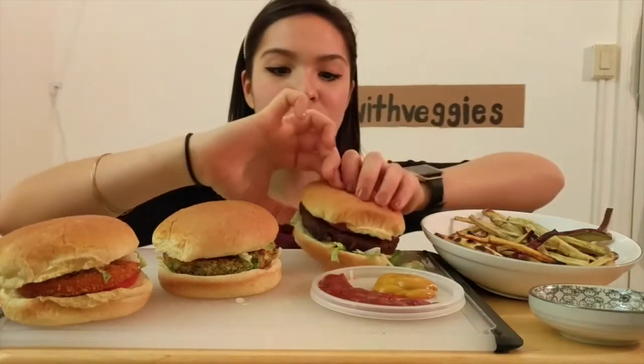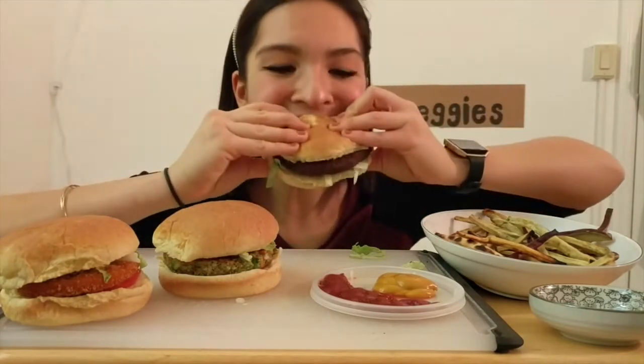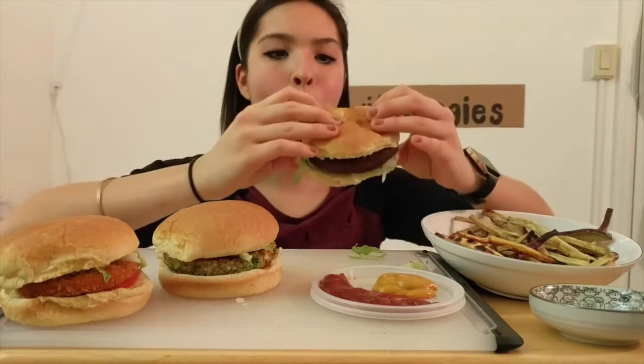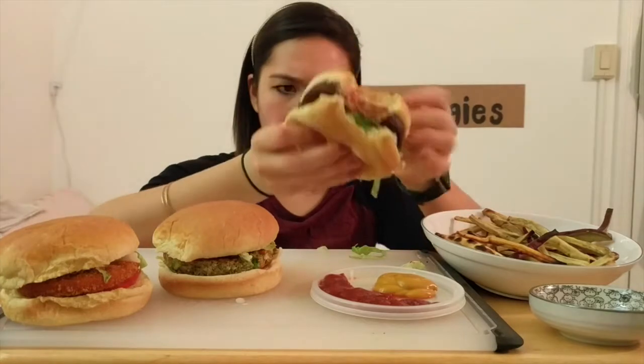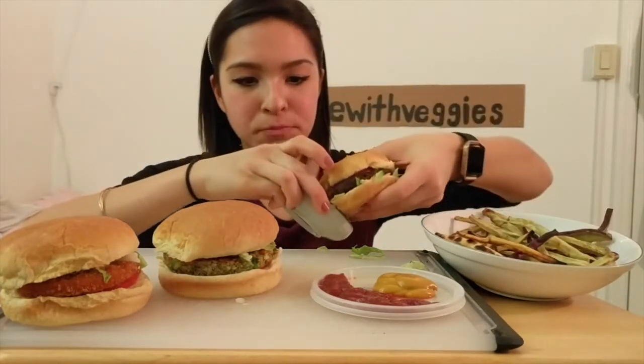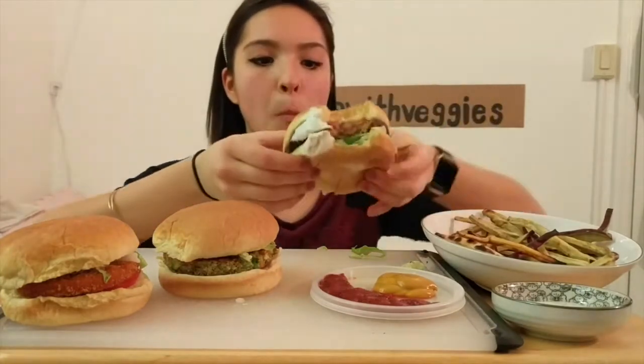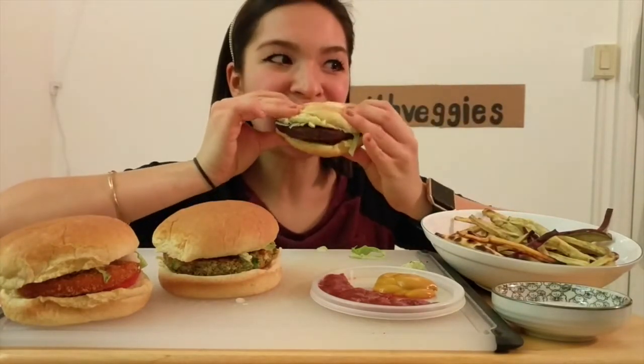So good. Okay. I'm going to take a bite of each. I'm just going to get right into it because I'm super excited. This doesn't really taste like meat. I'm going to dip some ranch in here. That ranch is on another level.